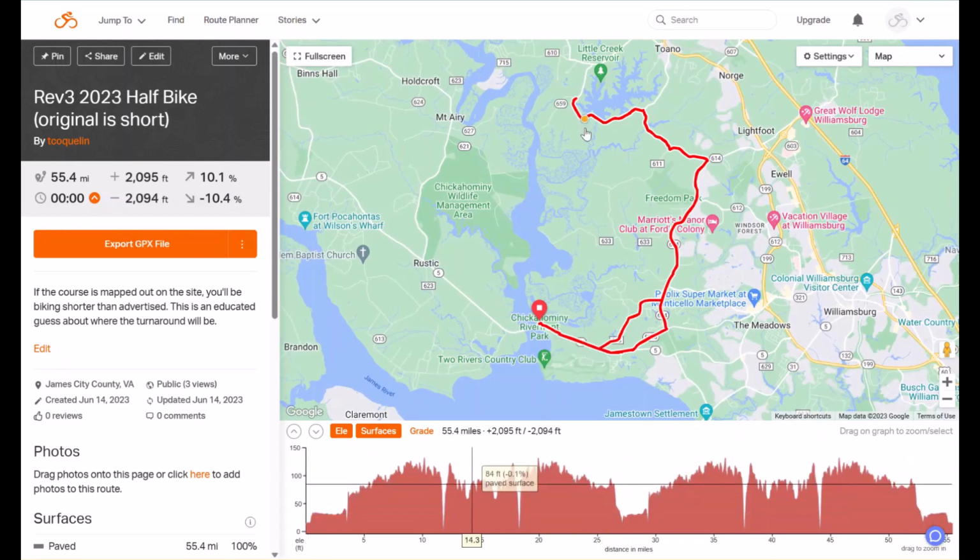Starting that second loop, you're going to have a lot of carnage left off from the swim if you are a faster athlete. There is going to be, again, that sharp left-hand turn at a point in time where you are going to intersect the race with other individuals. Watch out for them. Be aware of other people coming up on the course. It's going to take you a little bit to get back into the swing of things, and you're going to be passing a lot of people.